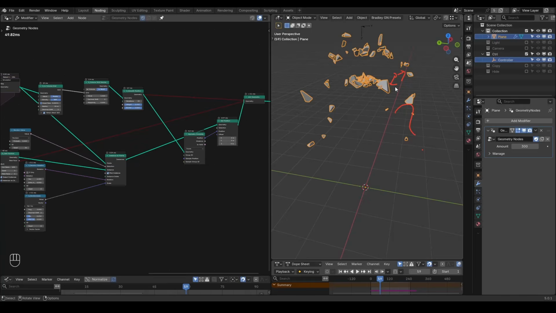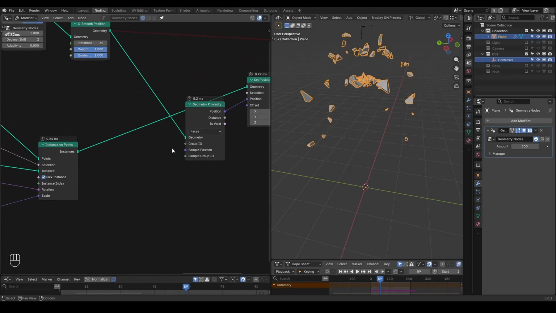In that case, the system may choose either side, causing some frames to select the front surface and others to select the back. So in this case, we need to offset the sampled position to skew the evaluation a little more towards the outer surface.